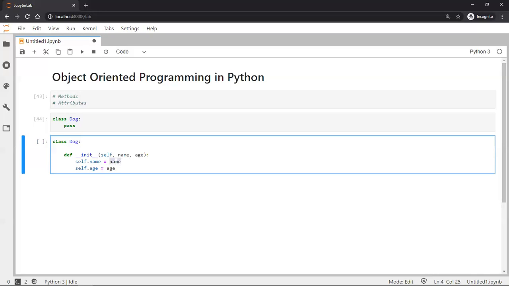So this name is the exact same thing as this name, not this one. So let's say I call this dog_name. This will be dog_name, right? I call this dog_age, just so that I'm not confused. It's going to be dog_age.